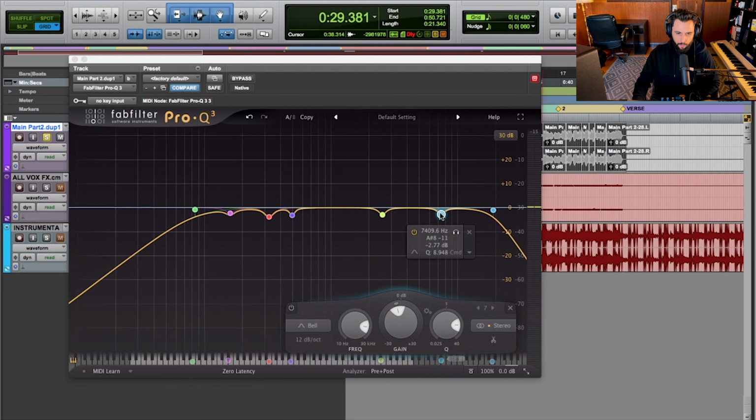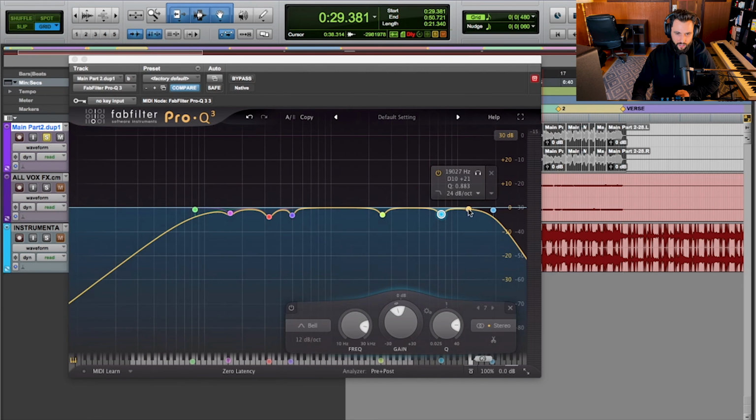That seems to be pretty cool. I played with a few different values there, and the reason why I'm very delicate here is because this is really where the vocal really lives. It's where you're really able to hear it, the intelligibility, the clarity, all that stuff. So if I overdo it, it's actually going to make the vocal sound worse. There's such a thing as overprocessing, especially with EQ, and I'm trying to avoid that. Let's see if we can find anything else.